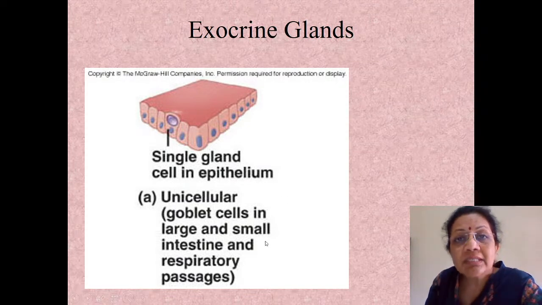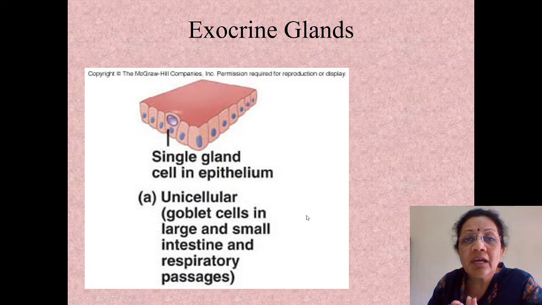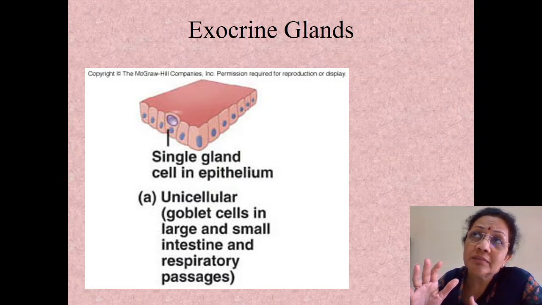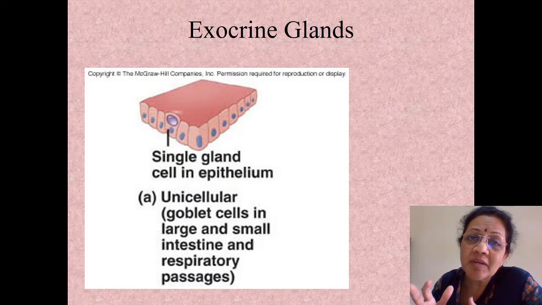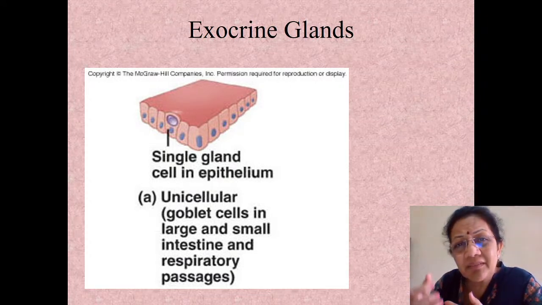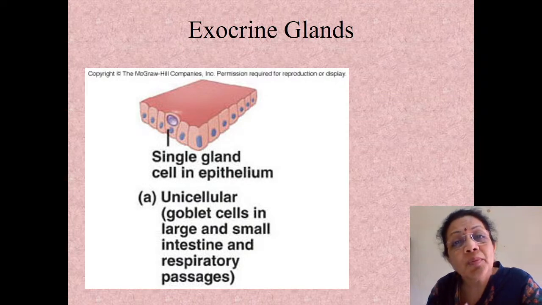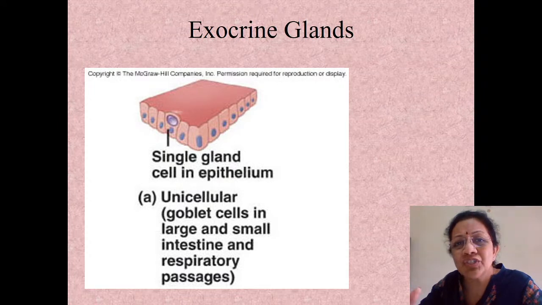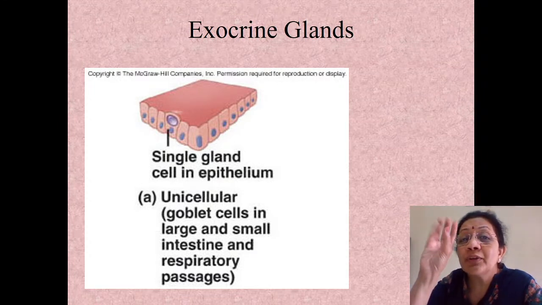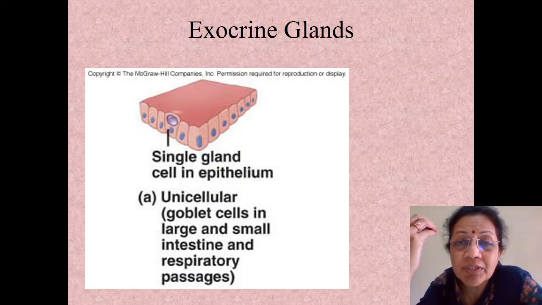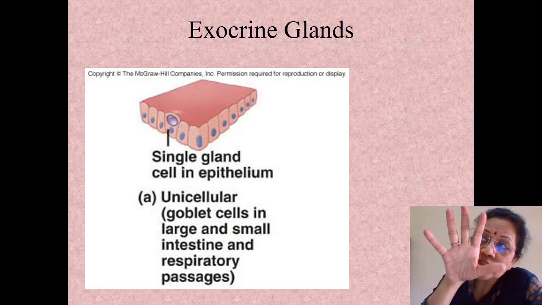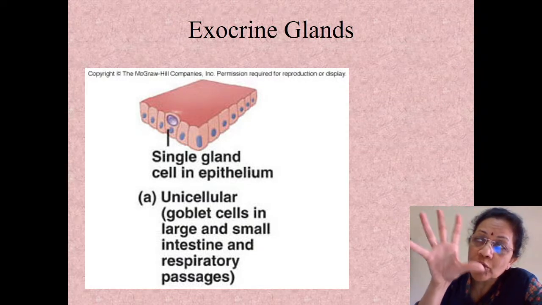Large and small intestine. Now, in large and small intestine, largely we have columnar cells, but they're in the ileum and in the jejunum, their majority function is absorption. So the simple columnar epithelial sheet is going to have a lot of microvilli on the surface, which are going to absorb whatever is being digested from your food.